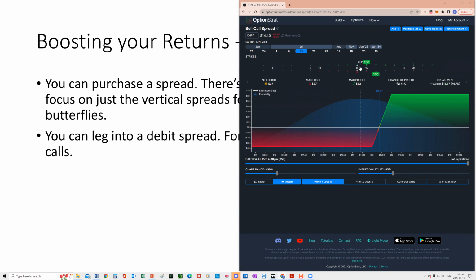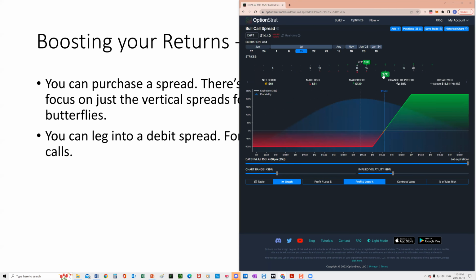You're not going to have the huge returns because remember, you're selling a call, so you're capping your profit. So if we did say the 15-16 call spread, so I'm buying the 15, I'm selling the 16, if it's above $16 at expiry, I max out my profit at 170%. Still not a bad trade at all, considering it's costing you $37 and you can make 63. Okay. But here's the thing.